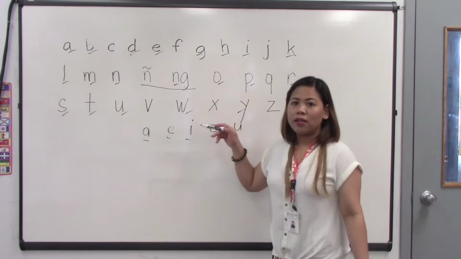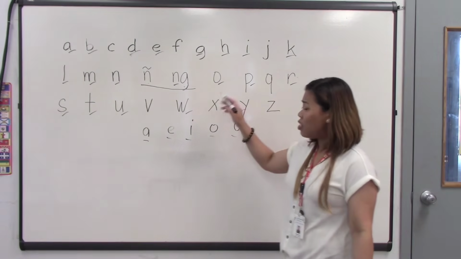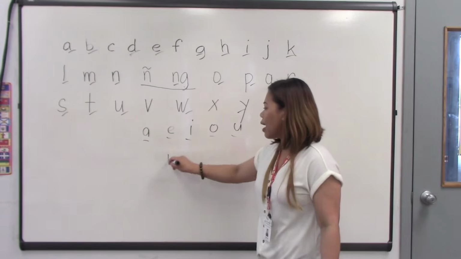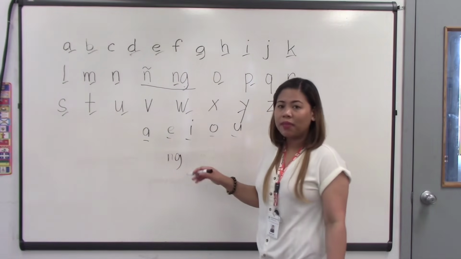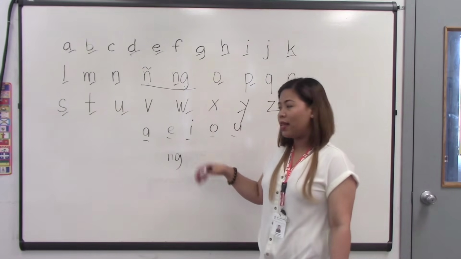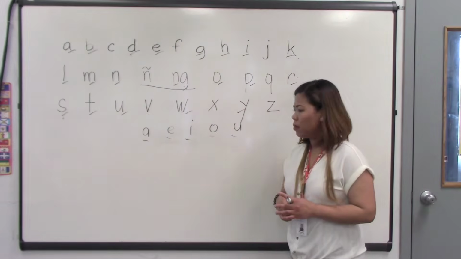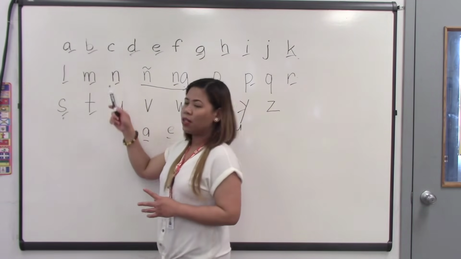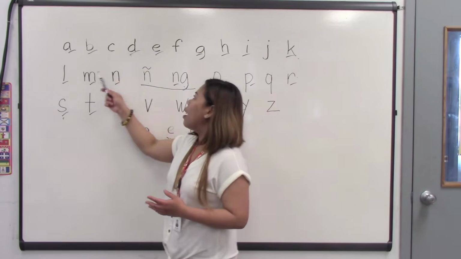NG here is one of the original characters in the Filipino alphabet. NG is just like in the English alphabet, the sound is like when you say something, that's NG in the end, so the sound is okay? So for the consonants, we have B, which is the same pronunciation as in the English alphabet, it's B.